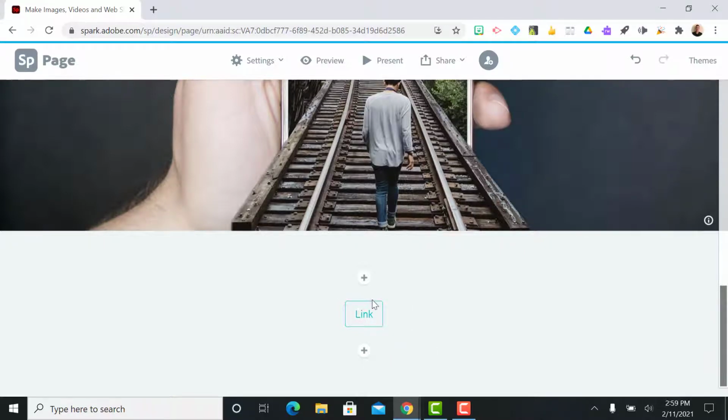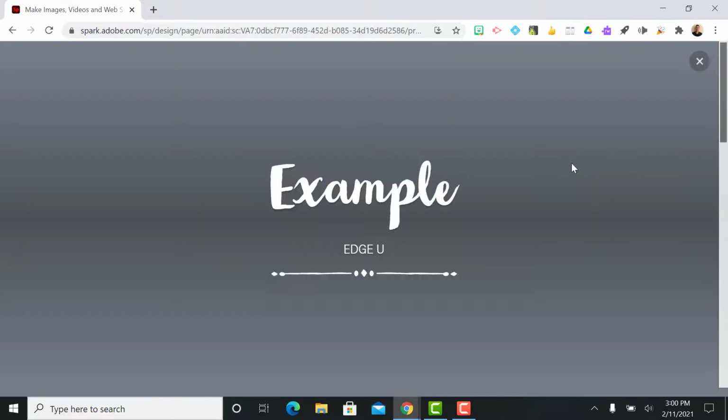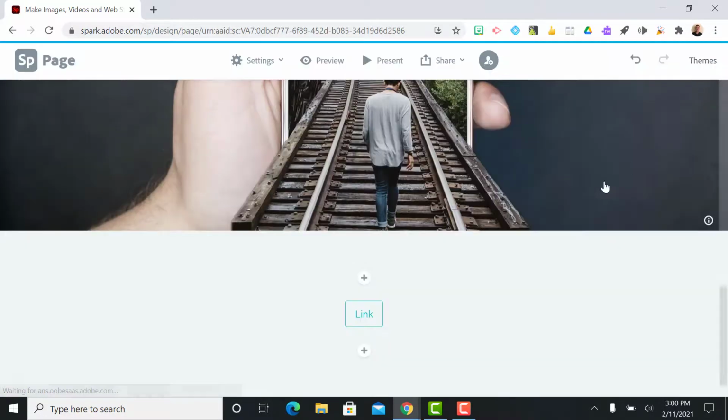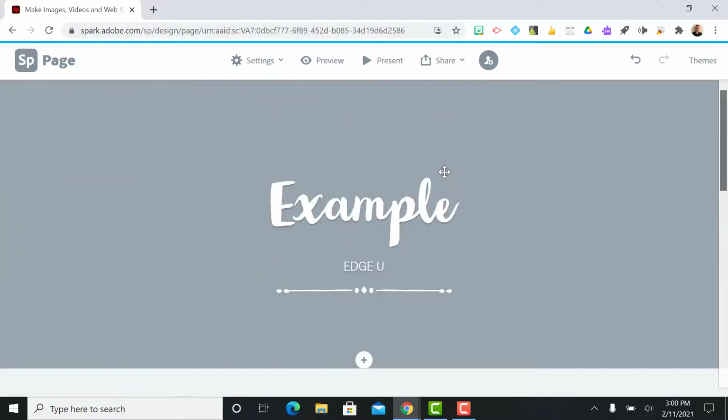And as you can see, as you continue to go down and add more items, you can continue to build a professional, simple, really good looking web page that can have a lot of really great content on it. Now, one thing is, once we're building it, we want to make sure that it looks good for people that are coming to visit our web page. So that's what this preview option is for. If we click on this, we can now see what this looks like from our viewer's perspective. You can then click this X to get out of preview mode to go back to editing your web page.